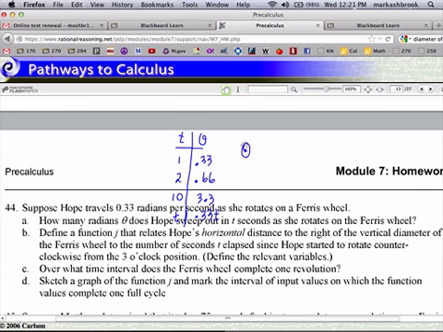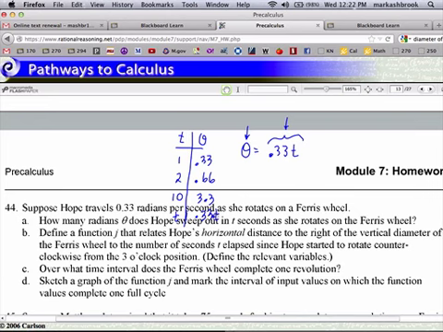So theta equals 0.33 t. If we're going to introduce sine or cosine in this problem, what is the input into sine or cosine? Theta. So since theta is 0.33 t, if you wanted to write a vertical or horizontal distance on the circle in terms of t, there's your value of theta that you could plug into sine or cosine. The argument for sine or cosine is angle. We've just written the angle in terms of t.